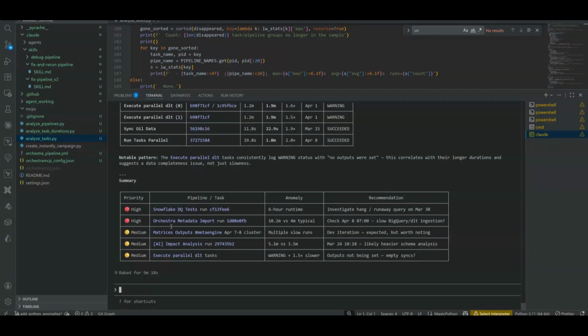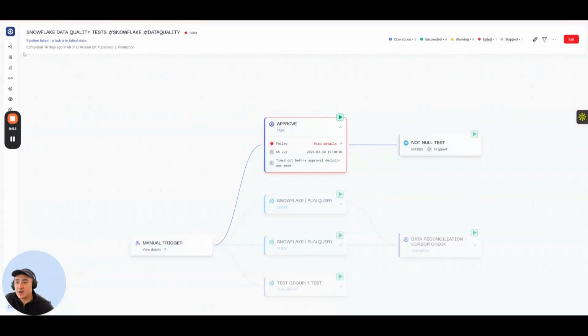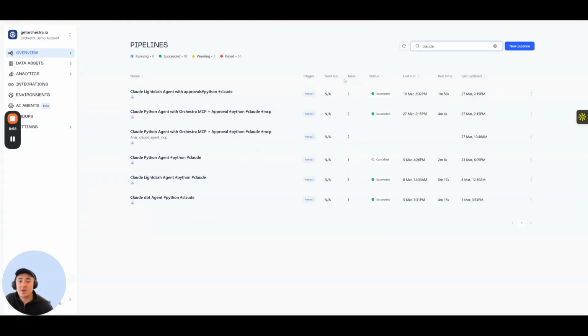Now, I know you're thinking, well, this is cool, but wouldn't it be great to have this in a pipeline? You can actually do that. So I have this analyze tasks.py file, and I can run that. To run this as a sort of Python agent, all you need to do in Orchestra is create a Python integration, and then you can pass the prompt to a script.